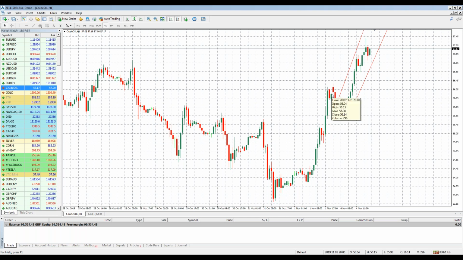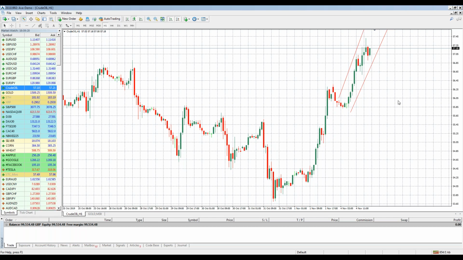So the market opened right around this area right here. It opened with a little bit of a spike up, pushed down, and then came running up. That was the general movement today. So a downward push and then a strong run up with crude oil, and it would look the same with Brent crude as well.